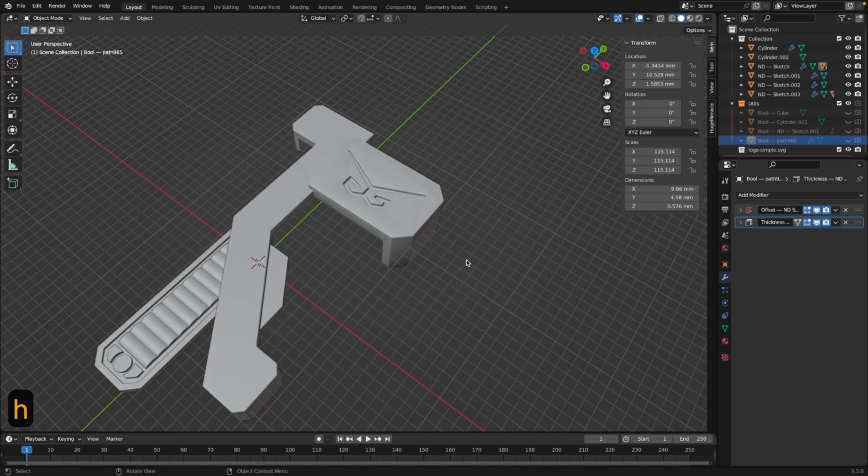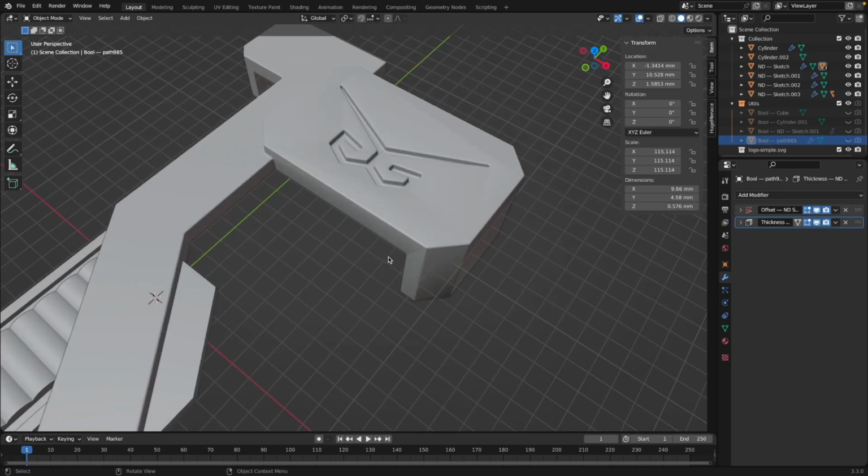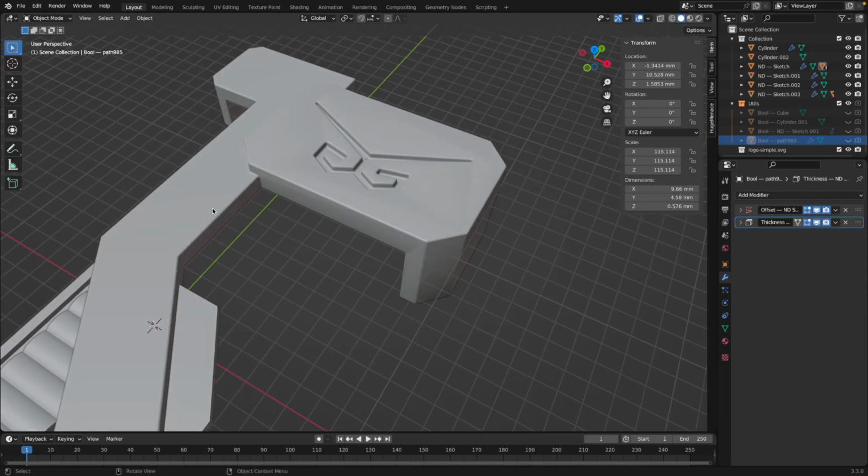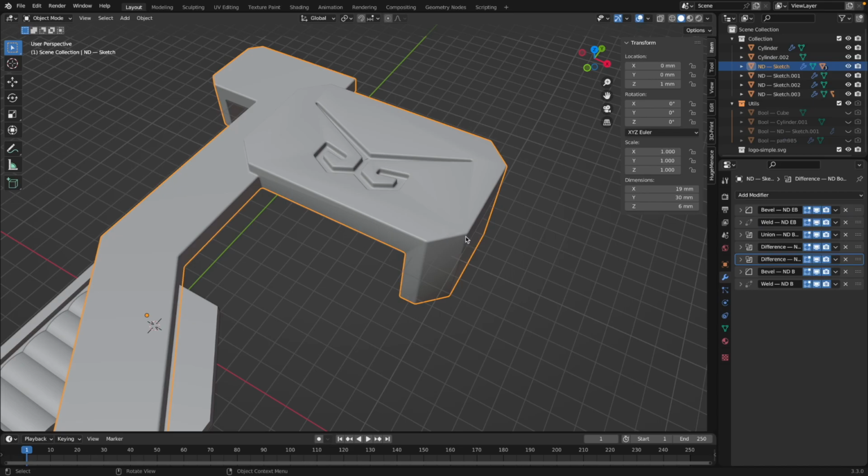I'm going to hit H to hide that wireframe. Now, a couple things to notice here. One is that the edges of what we've cut out have our bevels, and if you remember from the previous episode, we applied a bevel modifier to this entire piece once we got it all put together, because I wanted those nice little rounded edges there. However, I want these edges to be sharp. If you select the object in question that has the bevel modifier, and you see the modifier stack over here, the order of things here matters. By default, ND always leaves your bevel modifier at the bottom of the stack, so that everything else that you're doing happens first, and then the bevel happens at the end.